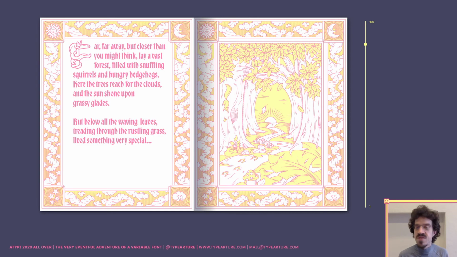And we can start out in the beginning. Here in this forest live a lot of creatures, but especially 4 special ones. You can see that the variable initial to the left is not at 100, it's a bit lower. So Snooze has probably just sneezed or has just started to sleep.